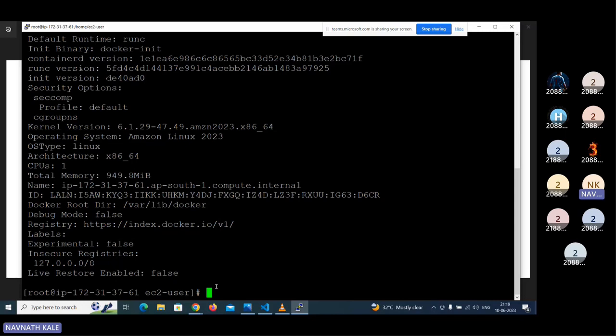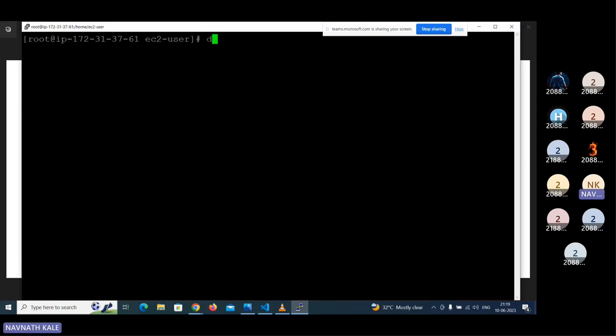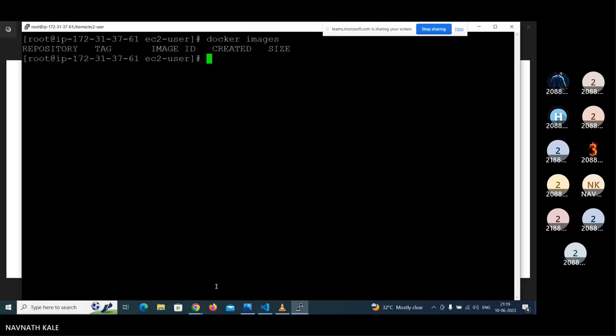For that, the command is docker images, because containers are created only from images. I'll clear this screen first. Use the command docker images, not image, it is images. Enter. Now see, there is no image in my local machine.